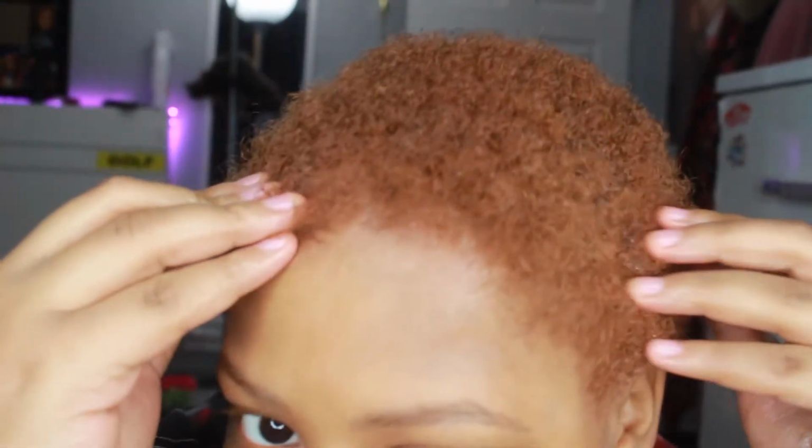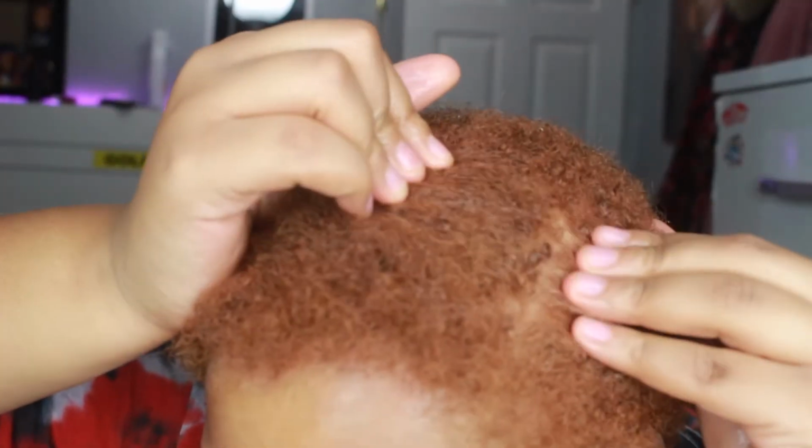And if you're new here, don't be asking why I'm bald. I cut my hair off like a year or two ago, and every time it gets to this length, I cut it off because this is such an awkward length. Like, either you're gonna be short or not. But I've been challenging myself to just let it grow. So y'all see my curls in here? And they're chilling. What y'all doing?